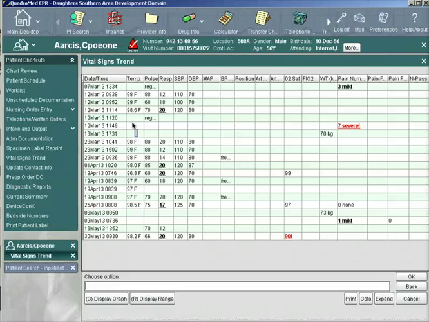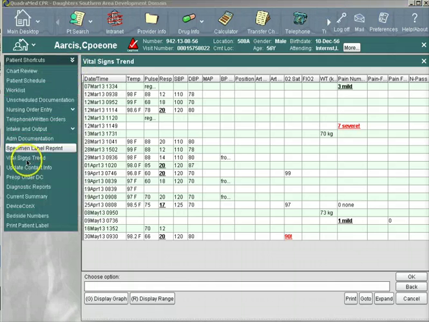After the vital signs trend, under patient shortcuts, right over here, is the update contact info. This is where you go if you want to add any patient family update or any other important family of that patient who wants to be notified in case something goes wrong, or just wants to be notified for anything. Next to that will be the diagnostic reports. This shortcut enables you to look at the results of a patient's chest x-ray, EKG, MRI, or CAT scan. Pretty simple and straightforward.